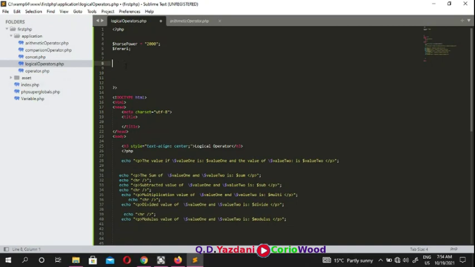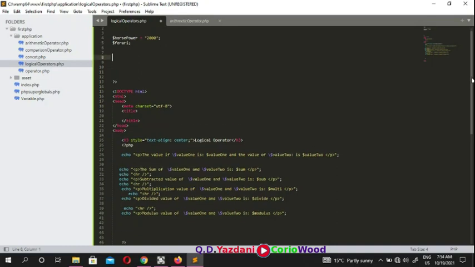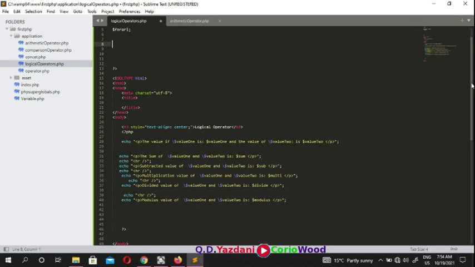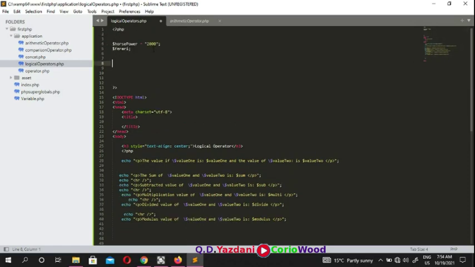So the first condition is we're going to check if our car is Ferrari or not, and if it's 2000 horsepower or not.